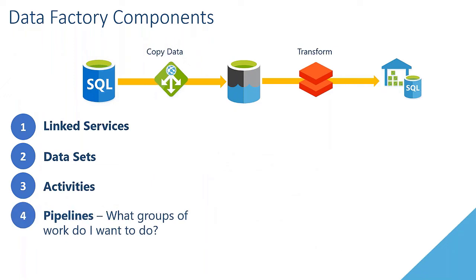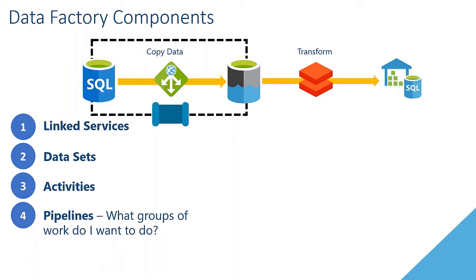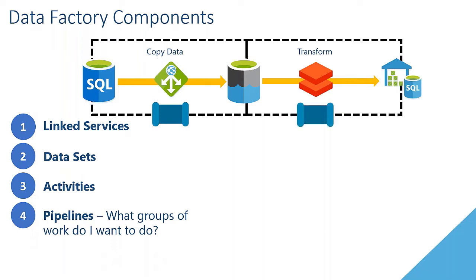Next up, we have this idea of a pipeline. So we could say that everything in our data factory, this is our data pipeline, this is what we're going to go and use, fine in that context. But also a pipeline is a component of our data factory. And what we can do is, with this process, we can logically group things together. So we can say these activities are all going to go into this pipeline, these activities go into this pipeline.